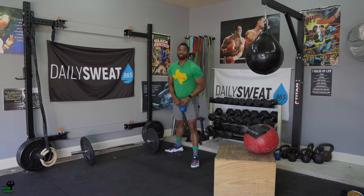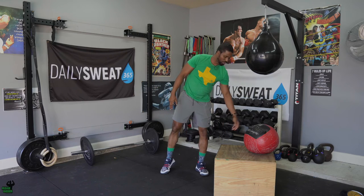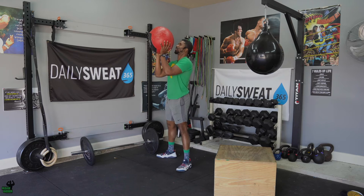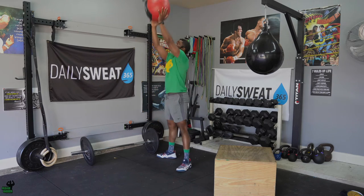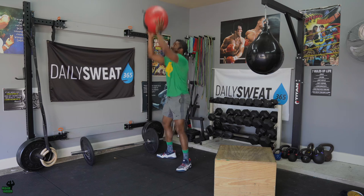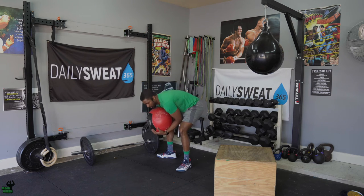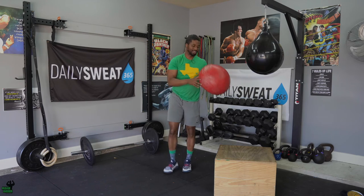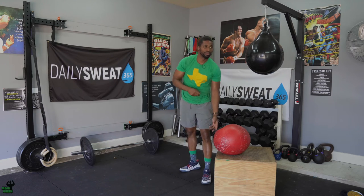But whenever you get to 100 reps, you would then go to the next movement, which would be a total of 80 wall ball throws. Getting to that wall ball target, getting your chest up nice and proud, body weight on your heels, toes out slightly so your knees never cave in. Big deep breath, ass to grass. As you hit that wall target, pow, keeping that ball up nice and proud, never catching the ball underhanded and rounding your backs, guys. Always catch it up. Even if you have to scale and not hit a high wall target, bringing it down a little bit, it's totally cool.